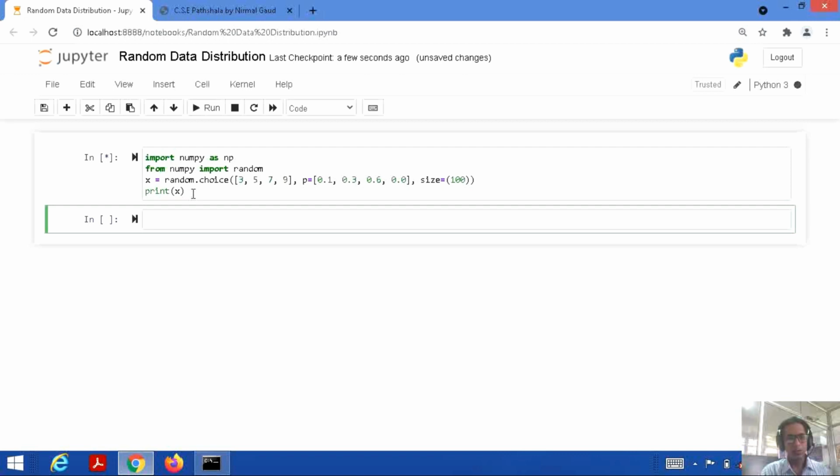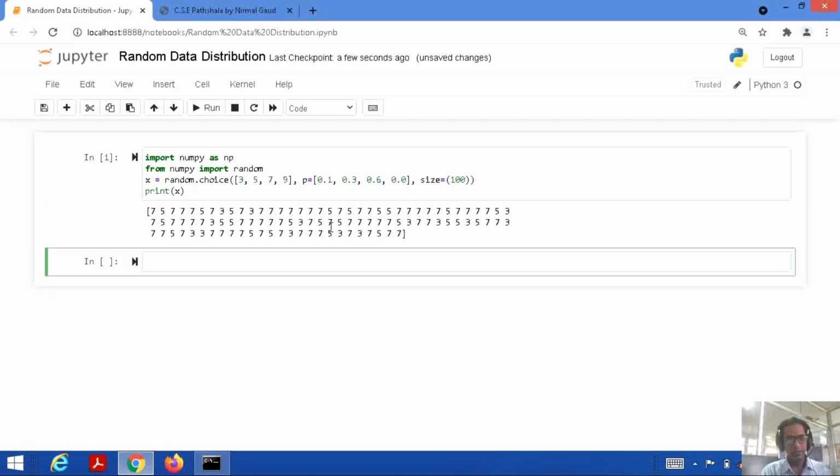Alright, so here is the output. We have seen that a 1D array has been printed, and all the numbers like 3, 5 and 7 are printed with respect to their probabilities, but the number 9 has not been printed because its probability is 0.